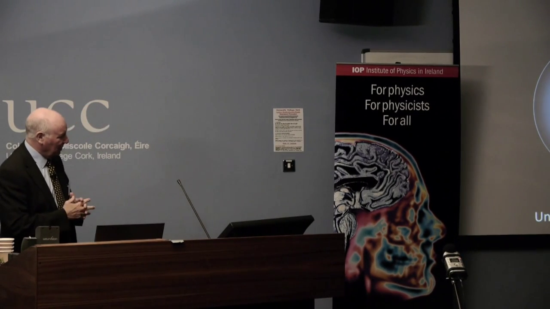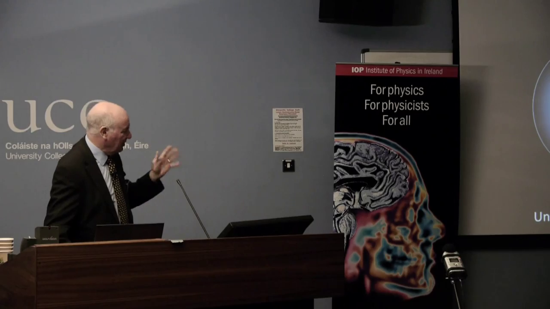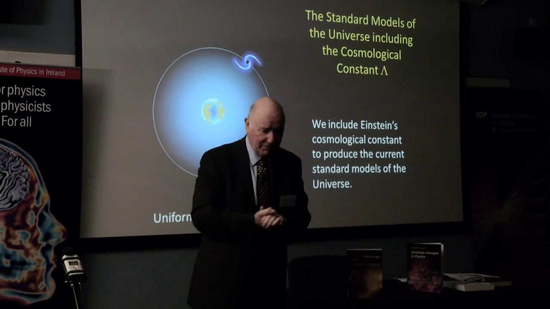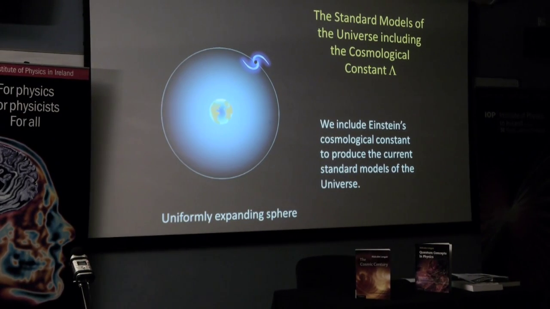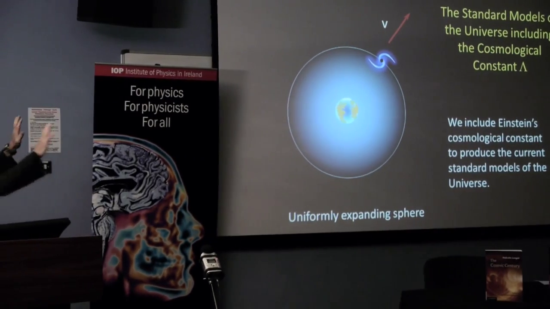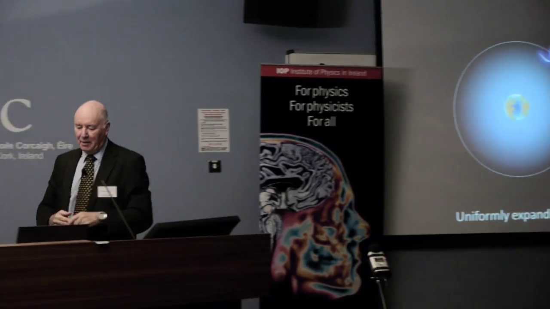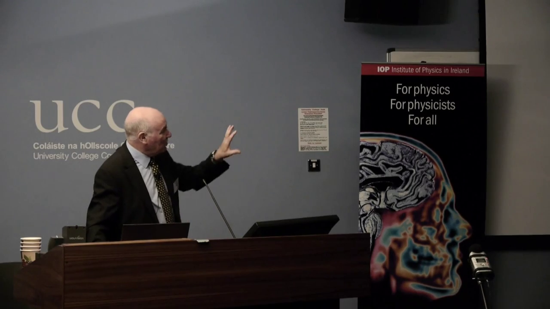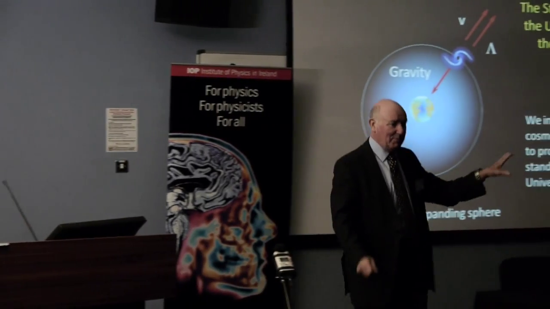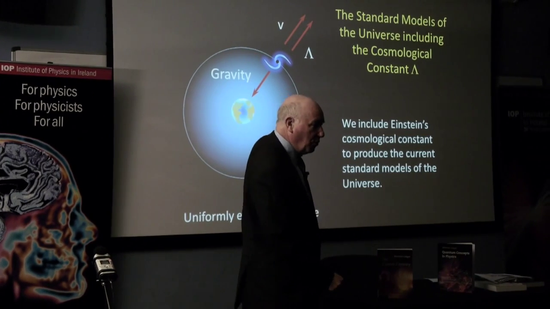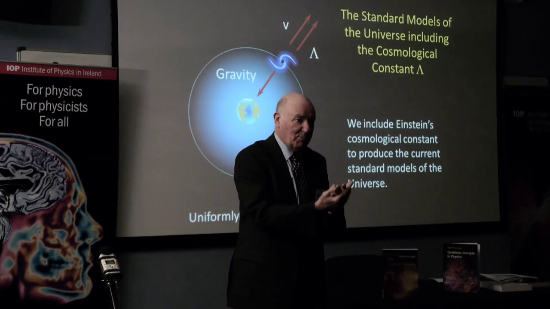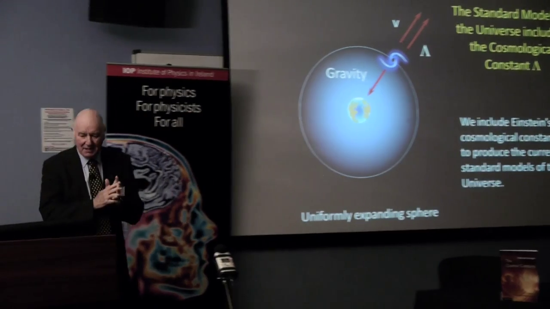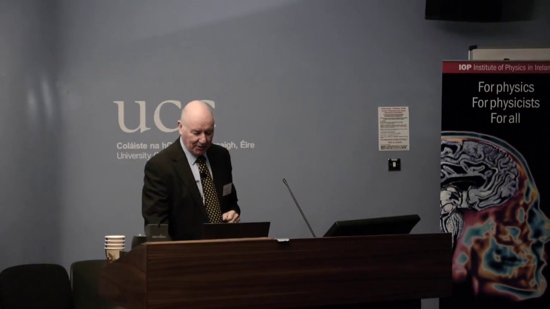So to get the complete picture then, what you need is the following. You've got these models of Friedman are indeed expanding universes, although the expansion of the universe hadn't been discovered at that stage. But what it meant was that your model of the universe then looks like this. You're allowed to have some uniform expansion at some velocity v, but then that is being decelerated by gravity, and you're also being repelled by the cosmological constant. So that picture there, which I think is entirely accessible to young people, encapsulates the whole of the way in which the overall infrastructure of the modern cosmological models work. You can use that model and be quite happy you're not misleading them. So that's the way that you can think of the way that the models of the universe work.